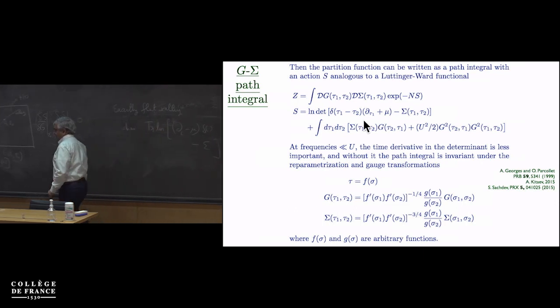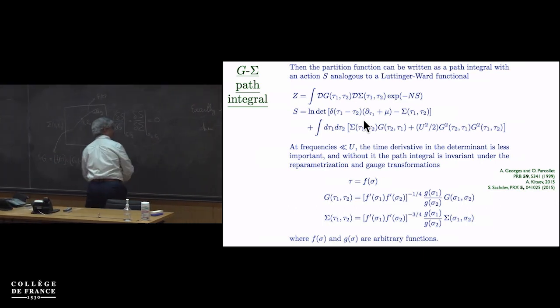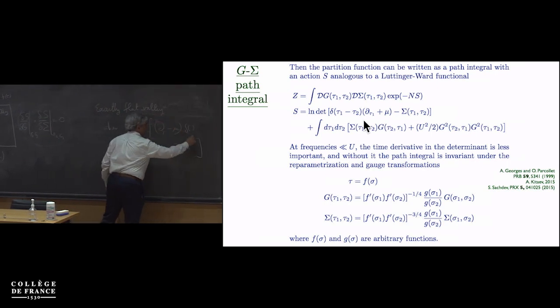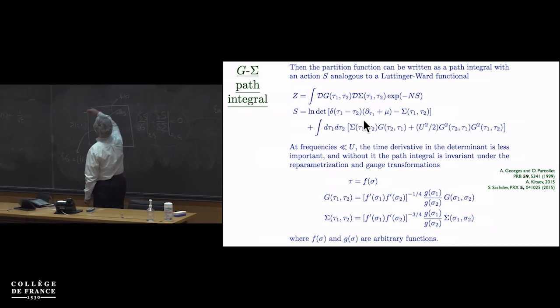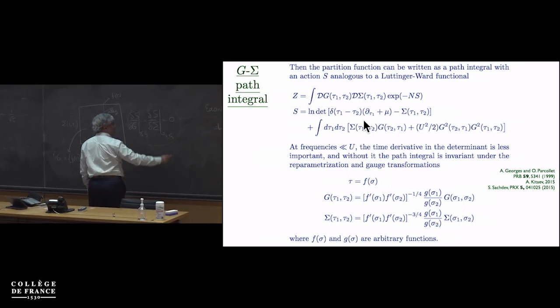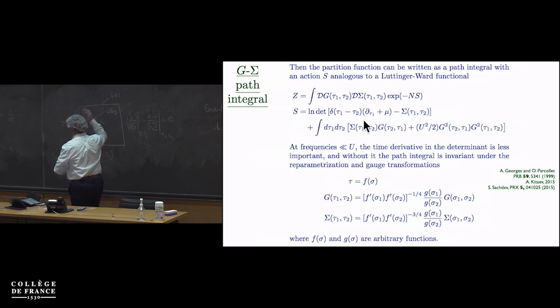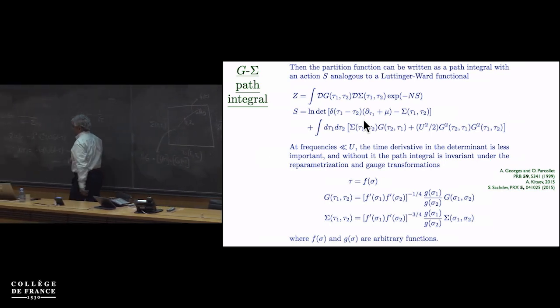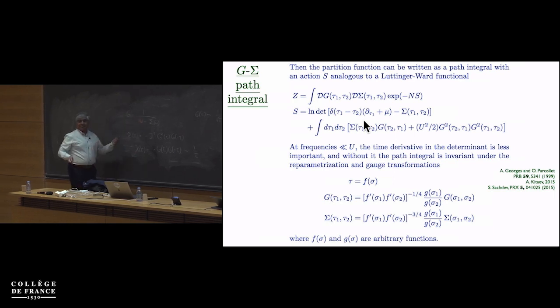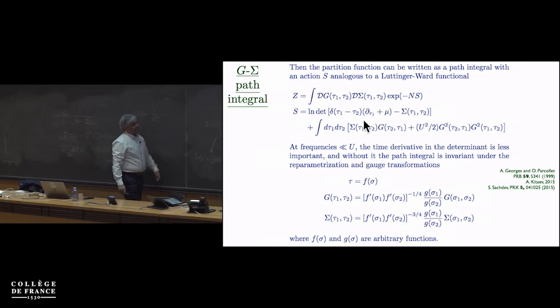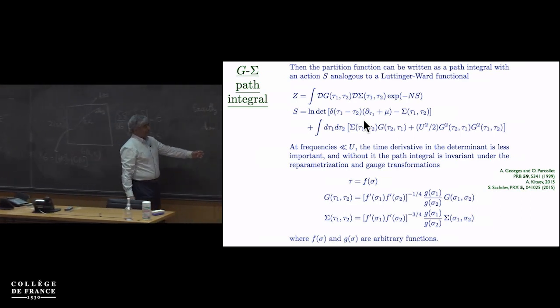So basically, if I drop this term here, then you can see that for any f of tau, the action doesn't change. And you can check that. It's very similar to the asymptotic low frequency analysis that Antoine mentioned. It's equivalent to just dropping this term, which is something you always do in the low frequency limit. This goes as square root of omega, so you ignore this. So since you can ignore this, correspondingly, you can ignore this.